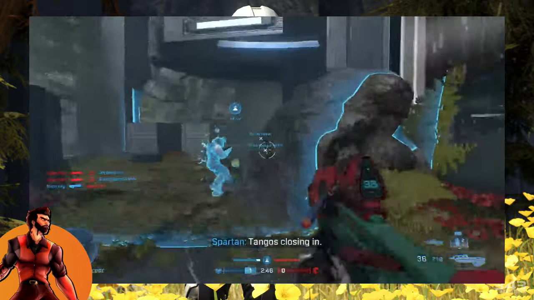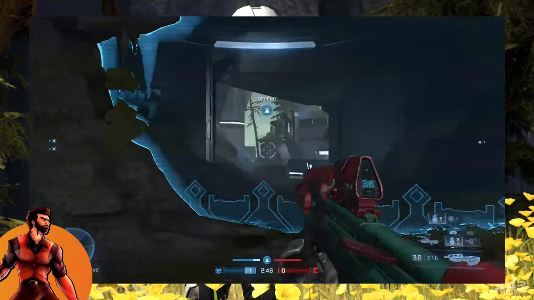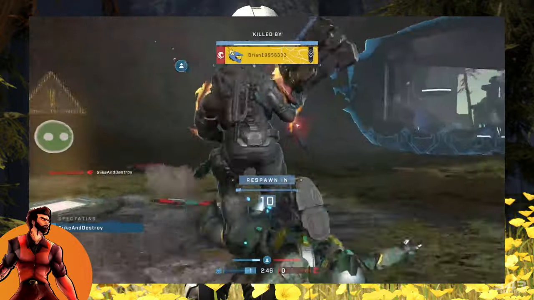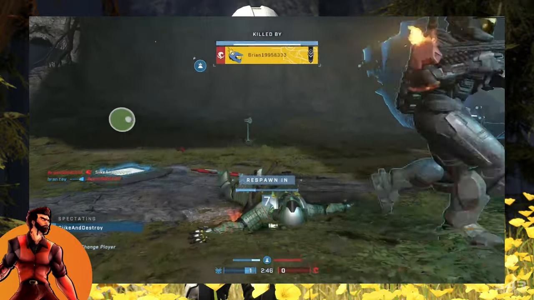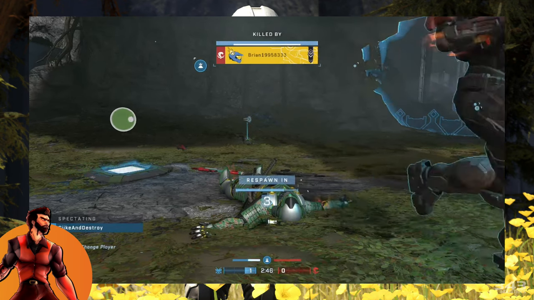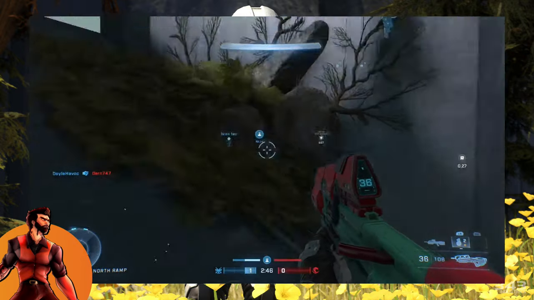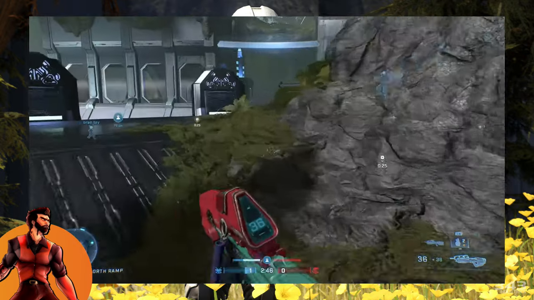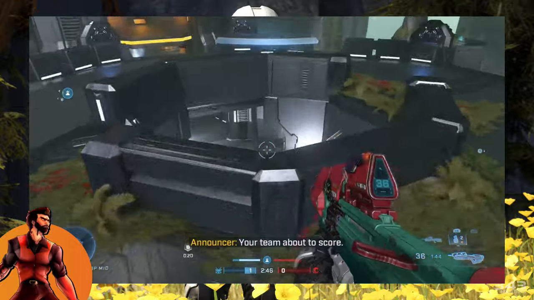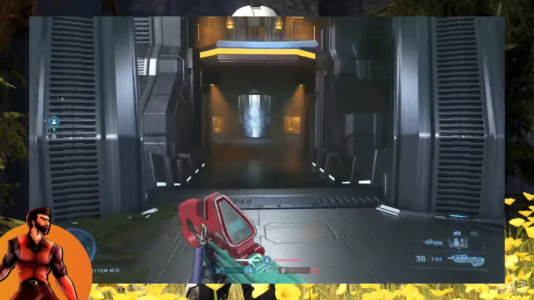Is he gonna come this way? Are we in the hill zone? We are. Oh wait. Oh dang, Brian again. Oh, hammer. Dude, good job. Brian, my mortal enemy. But not really. Your team about to score. Oh, that's a hammer. Okay.